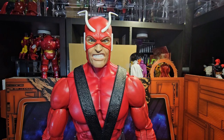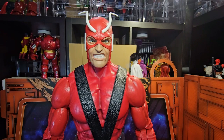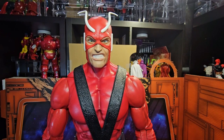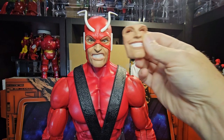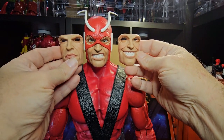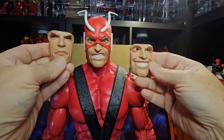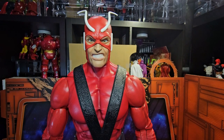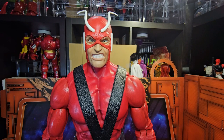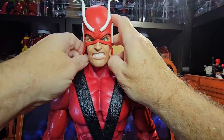And you can use different eyes if you wanted to. They do fit. Now these are not that bad crazy. I have seen some crazy eyes that they had before, and you have the options here of these other eyes as well. So like I say, we have this face, this face, and this face for the normal looking Giant-Man. Depends on which one you want. The Psycho Killer, the hey, okay, I'm going to think about that. And then the hey, I don't like that. So it's like I say, it is up to you on which version you're going to use.